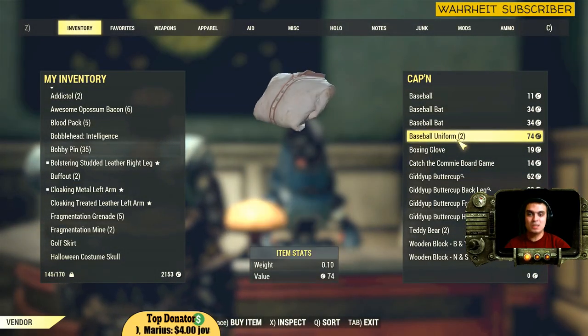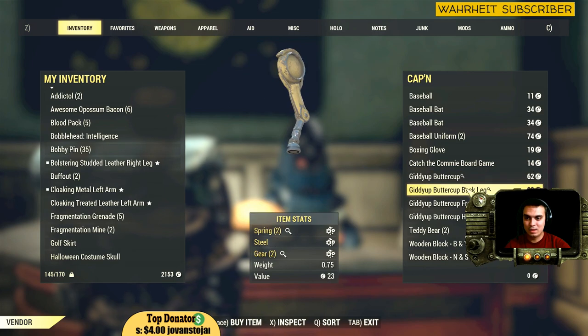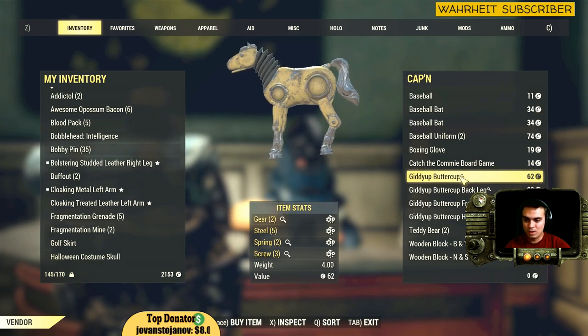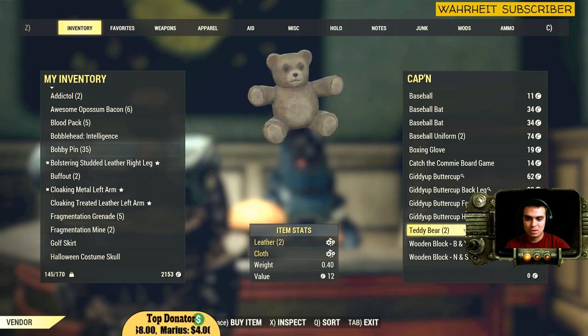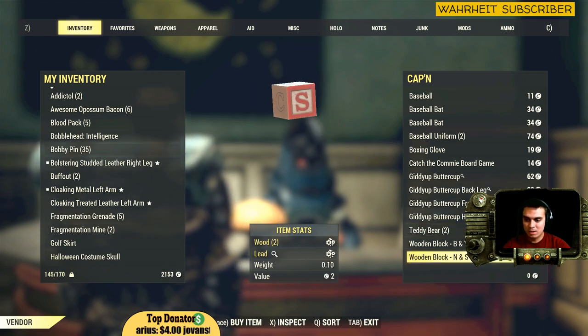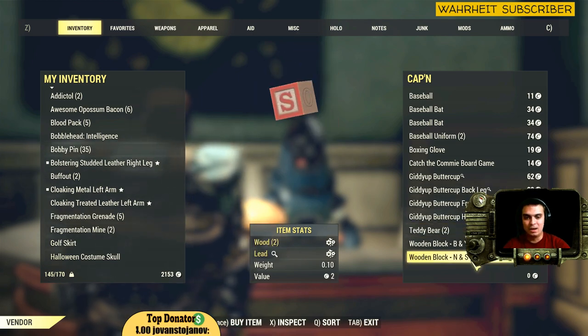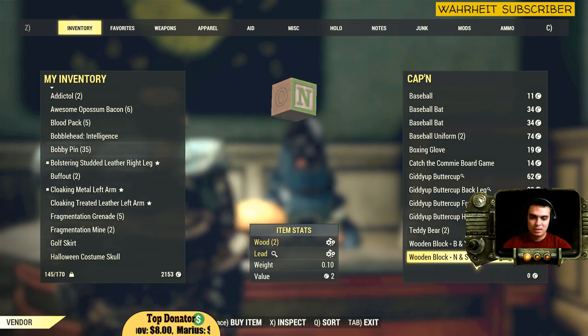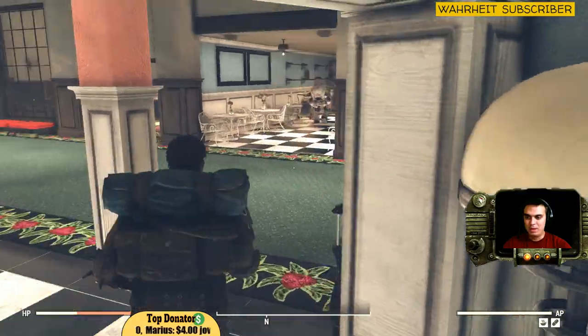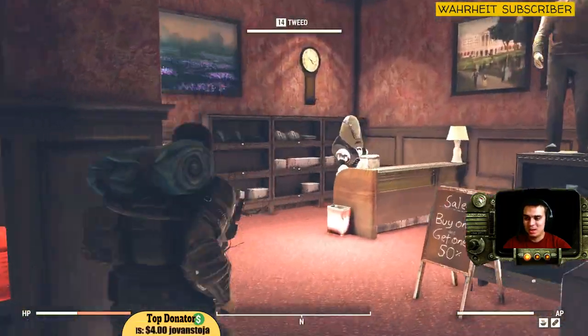Baseball bat, baseball uniform, boxing gloves. Ooh, gear, steel, spring, screws. Okay, cool. So this one right here, lead. There, that's what I need. Yeah, but I'm going to do that a bit later, not now. What else do we have here?